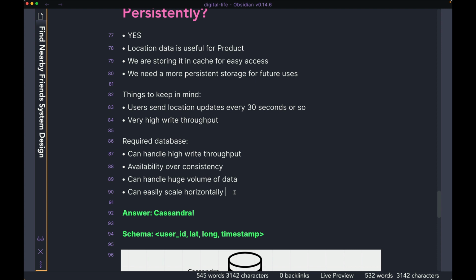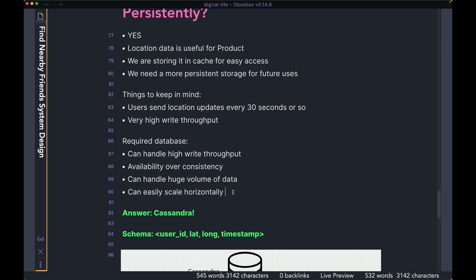And ideally, for such a high volume data requirement, you would choose a database that you can scale horizontally. As your app is getting more and more traction and you have more and more users coming in, the size of this database is going to almost go up exponentially, because the moment one new user comes in, you have that user trying to update their location data every 30 seconds. So you can see how the size of the database can explode very quickly. So you want to be able to scale up or adjust your scaling accordingly. And typically for a use case like that, you tend to use something that can scale horizontally.